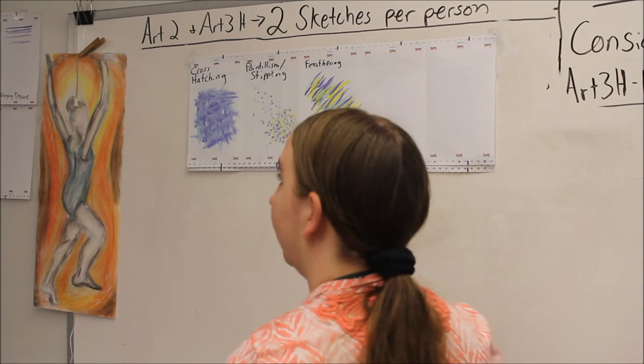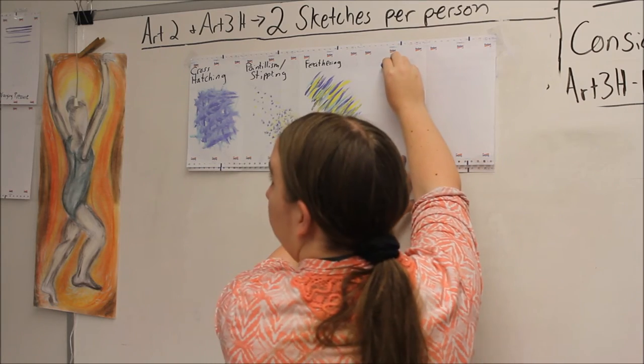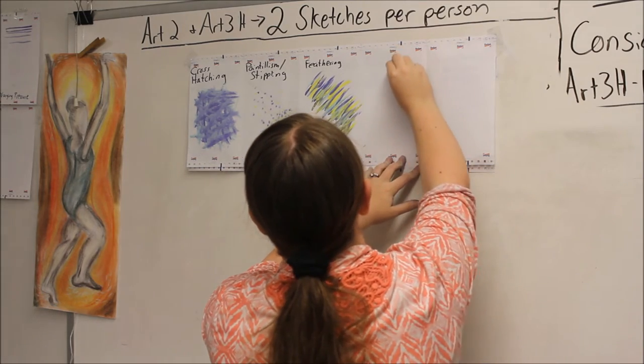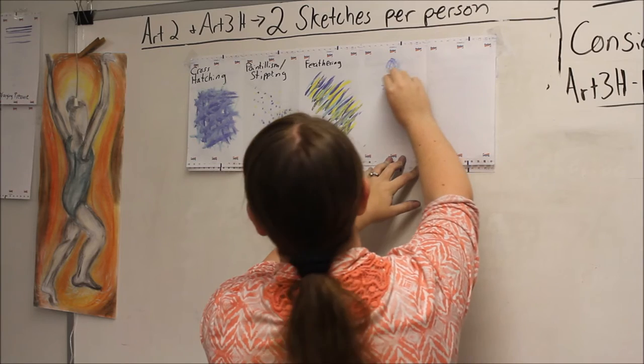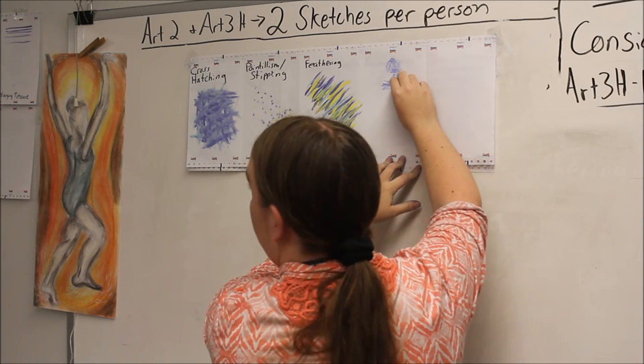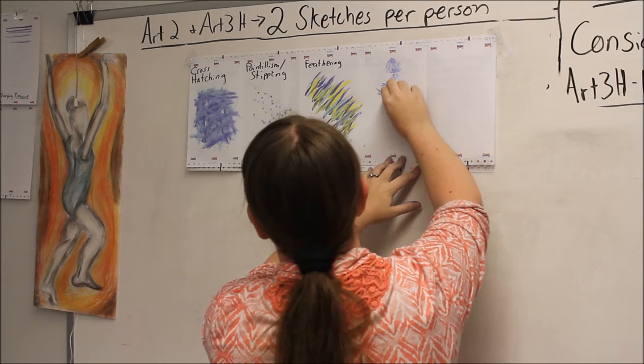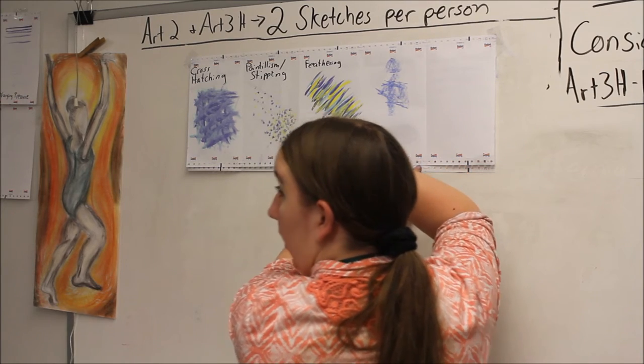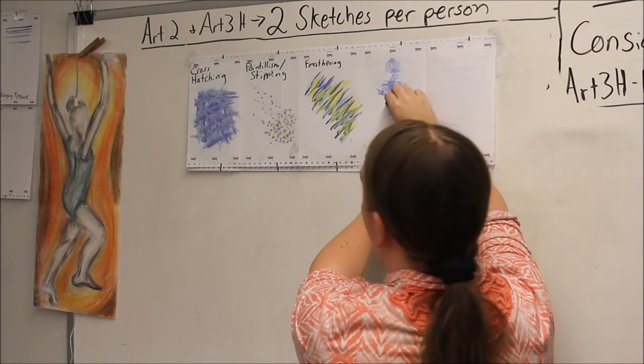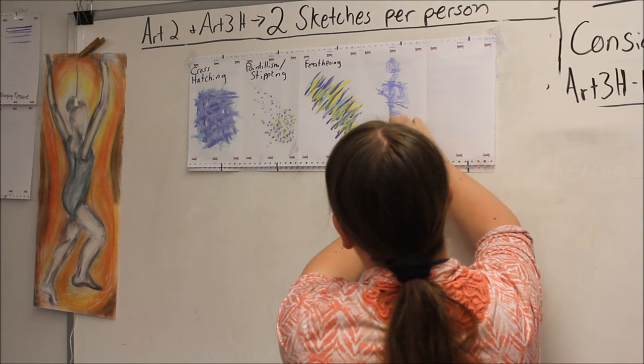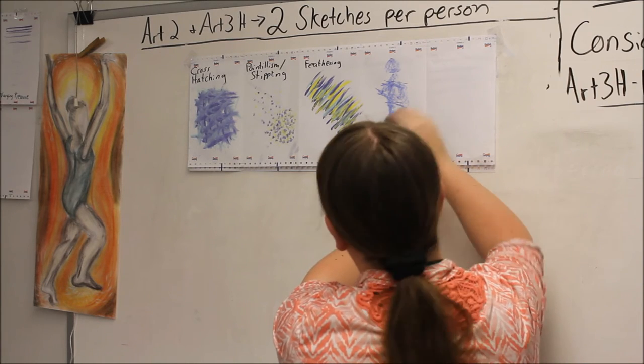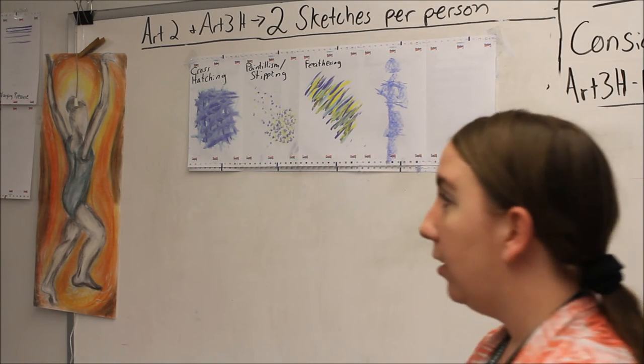So Layla, can you pose for me? Okay. So she's got her head here. Her torso is kind of this way. She's got her arms out. From my angle I kind of don't really see the other arm. You guys see how I'm using the side of the pastel? Okay. Just want to make sure I get the rest of that in and I've ran out of room for feet. Okay. Thank you Layla, you can have a seat.